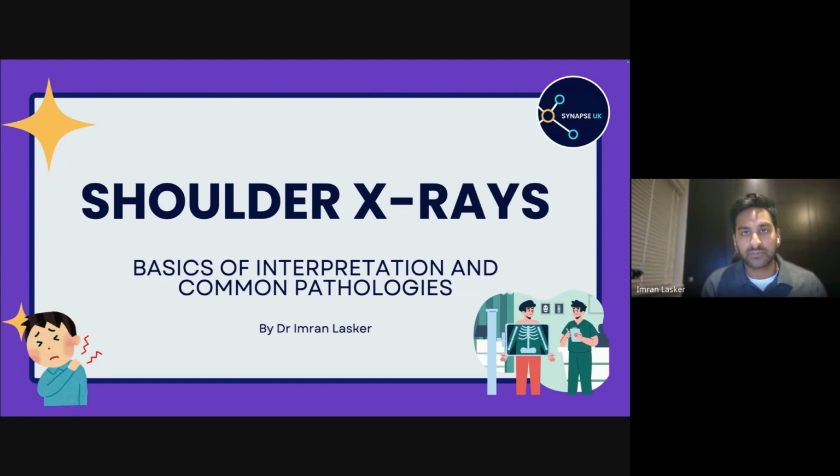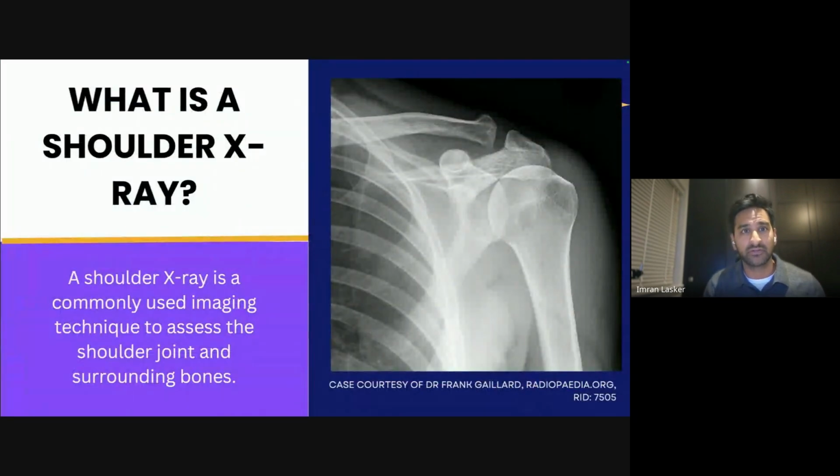So, like we said, my name is Dr. Lasker, or Imran Lasker. Just call me Imran, it's easier. I'm a consultant radiologist, and I've been a consultant for 5 years, which is crazy to think about how quickly time flies by. But I've been asked today to go through shoulder X-rays and basic interpretation of some of the common pathologies that can come up to try and help you through exams and actually in life in general when you're running around looking at X-rays on the wards and that kind of thing.